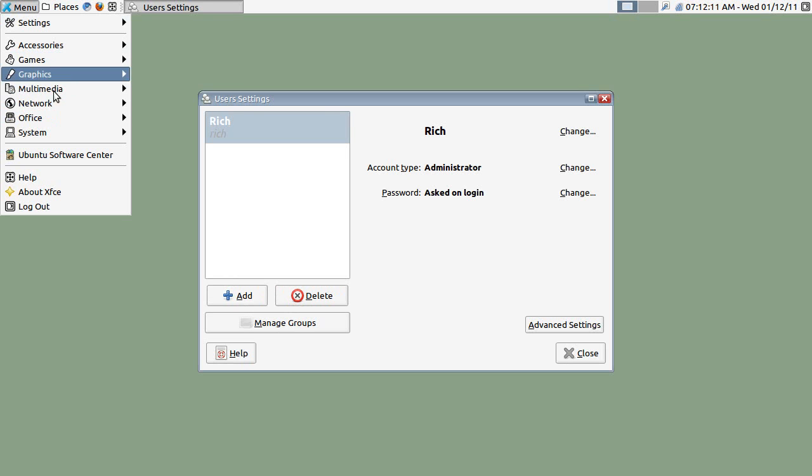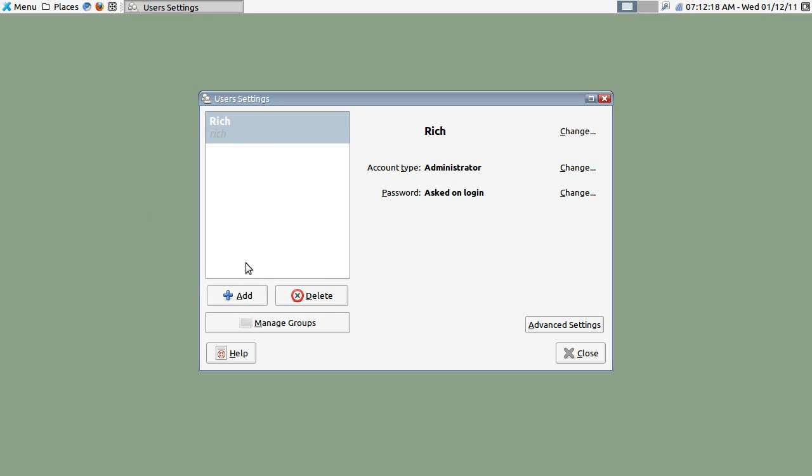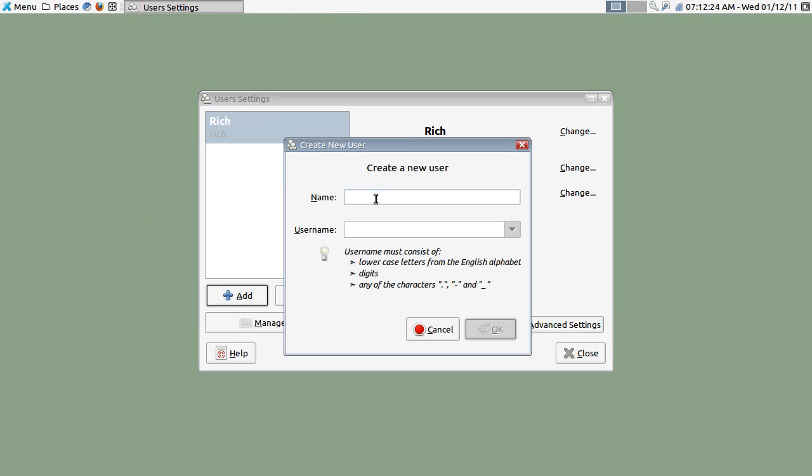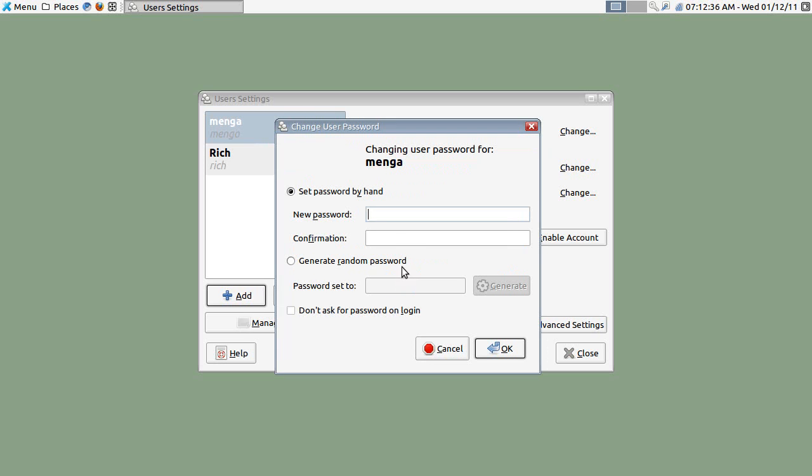What I did here is I went to the, was it under system? Yeah, system, users and groups, and I'm just going to add a user. And again, before continuing, this is slow because I am running this virtually, and I cannot screencast from my netbook. Well, not easily anyway, so best to do this on the desktop.